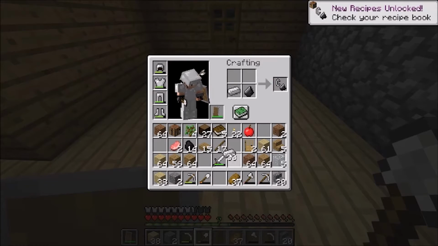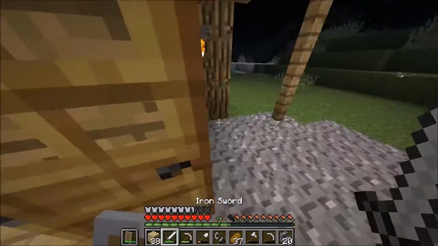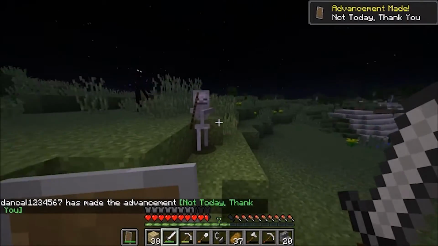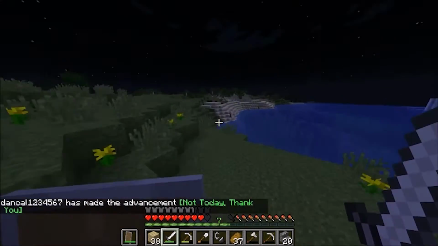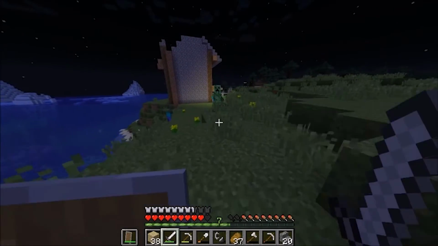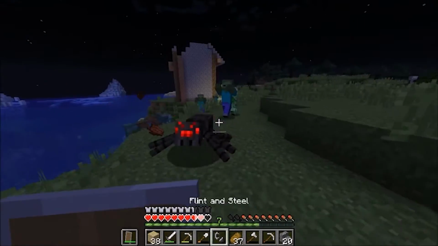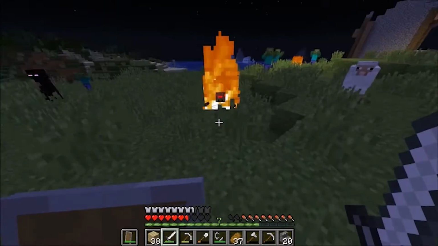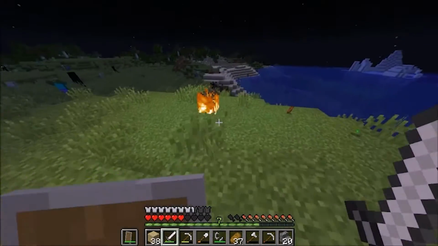There we go. Nice flint, nice steel, nice flint and steel. Get my sword back in the hotbar. Let's do this! Ow! Close the door! Let them fight each other. I just need to clear them away from my base so I can get into the bed.